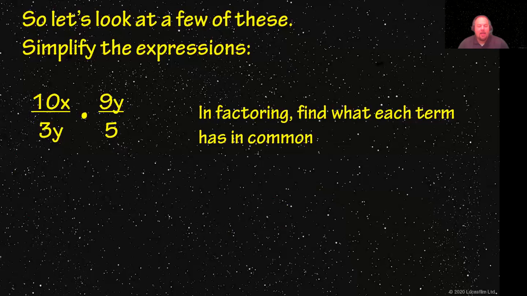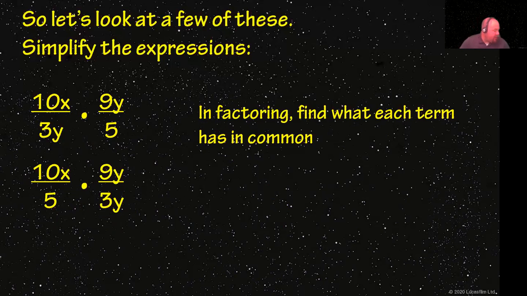Just like I did last time, the first thing I do is swap them around and match them up, because it's multiplication, because there's that times symbol in the middle. I can move those around. It doesn't matter, because 2 times 3 is the same as 3 times 2. It doesn't matter the order they're in. It's still multiplication. That's part of the associative property that we've covered a little in the past.